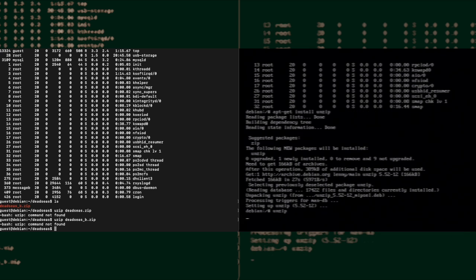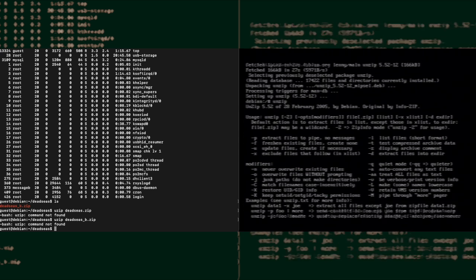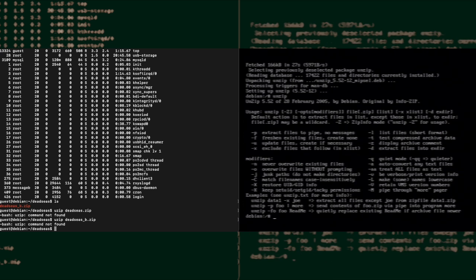One of the issues I was starting to face here though is I realized that when I downloaded this off my file server, I used wget, and there must have been a bit of an issue when I downloaded it, so I might have to just put it on a USB stick and do it that way, but we might come back to building Dead Seas at a later date.